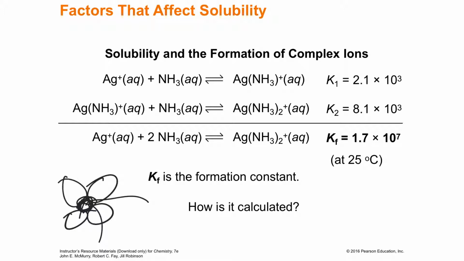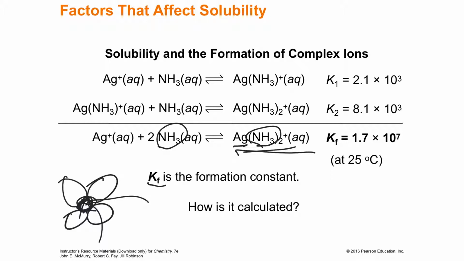Here are some examples. Here's the silver ion that is going to be complexing with ammonia. So you have silver and ammonia in complex together. It looks like a molecule, but really it's just being held by these ammonias. So we're forming a complex. And believe it or not, you've got a new K called the formation constant, which is really just an equilibrium constant of making this complex.